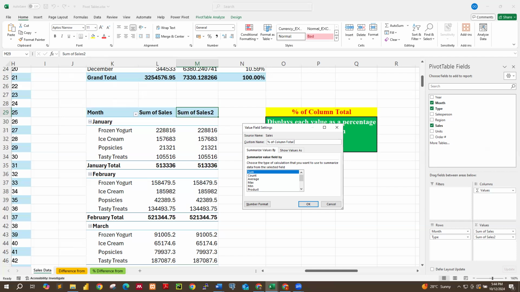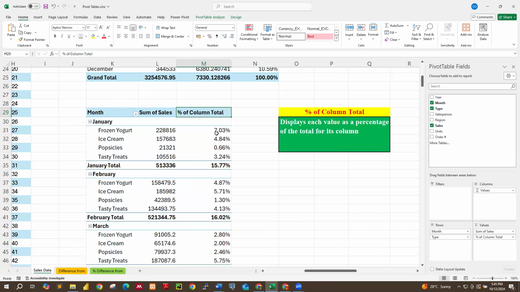All right. Now we click on show values as. We have show values as no calculation. We are done with percentage of grand total. Now we click on percentage of column total, then we click on OK. All right, and that's what we have over here.